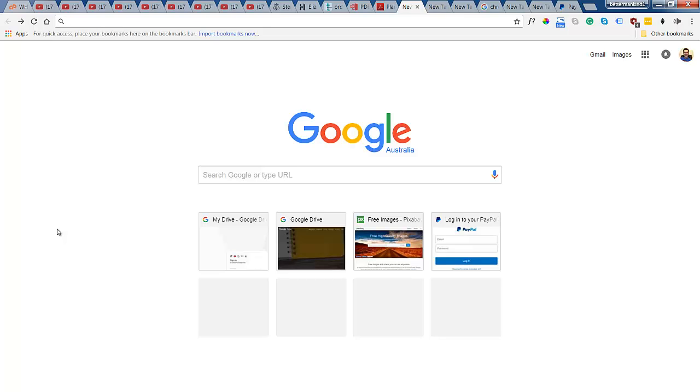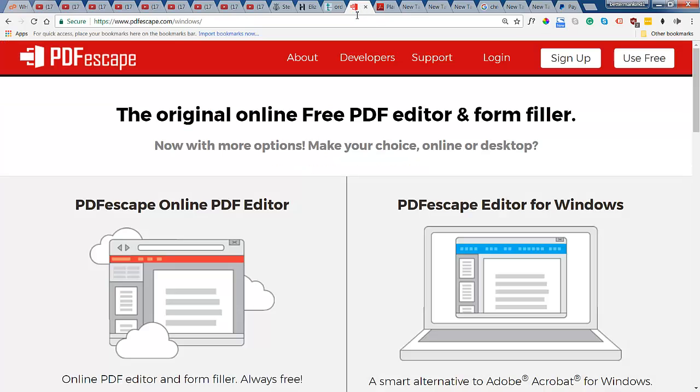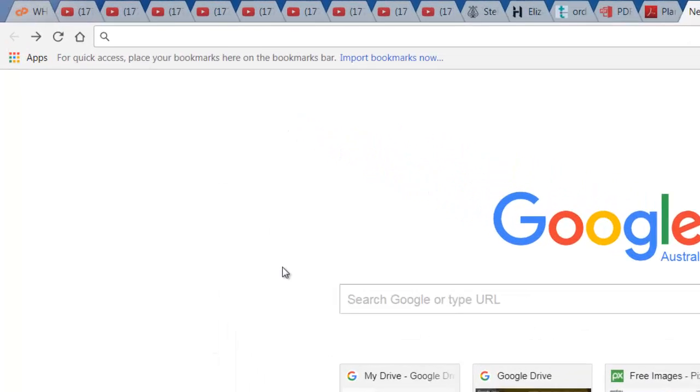Now we've all been in a situation where you would like to edit the text of a PDF file and you just can't seem to find a free solution that will actually do the job. Now there are paid versions of course, Adobe Acrobat DC, but who wants to pay $21.99 a month for the pro version? And there's also free PDF editors like PDF Escape, which do allow you to edit text by widening it out and then trying to match the font afterwards and the spacing and everything else that goes along with it. It's very frustrating.